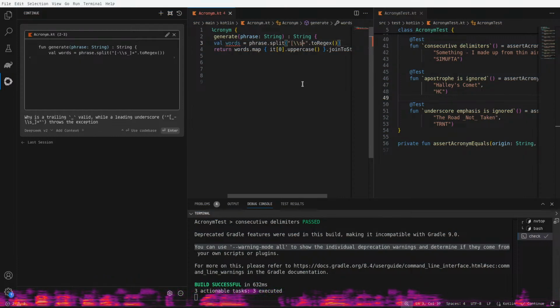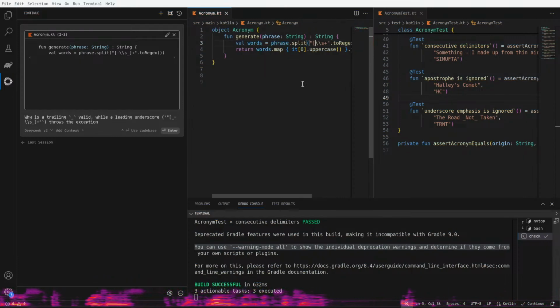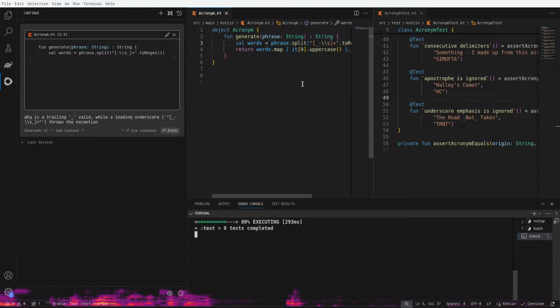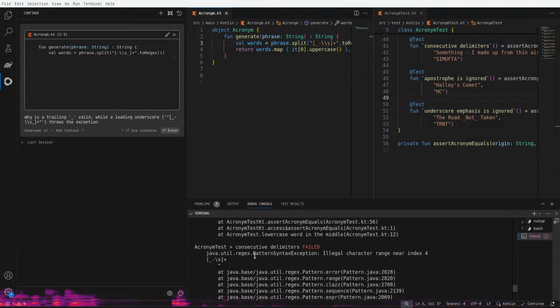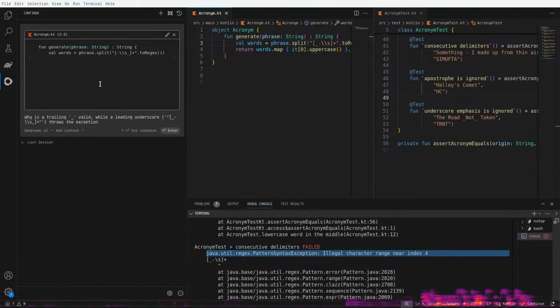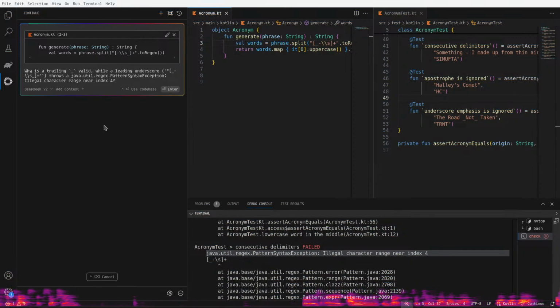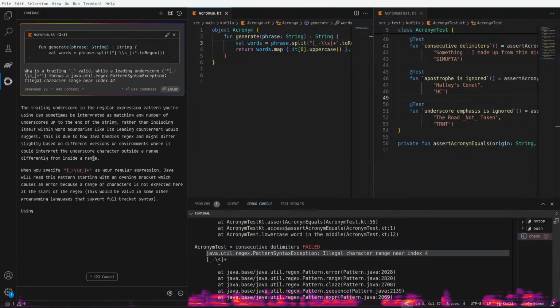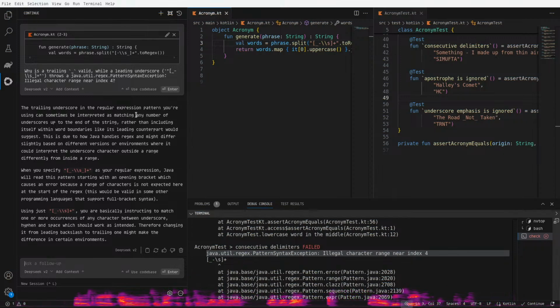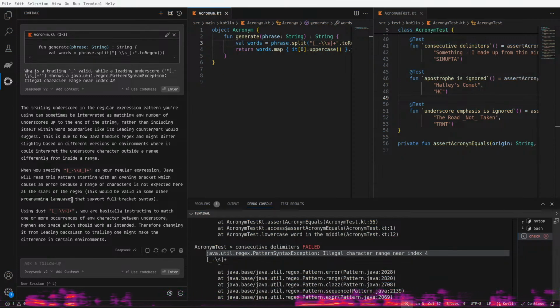What was it? Pattern syntax exception. Blah, blah, blah. Well, DeepSeek, any number of underscores rather than including itself, that doesn't make sense.